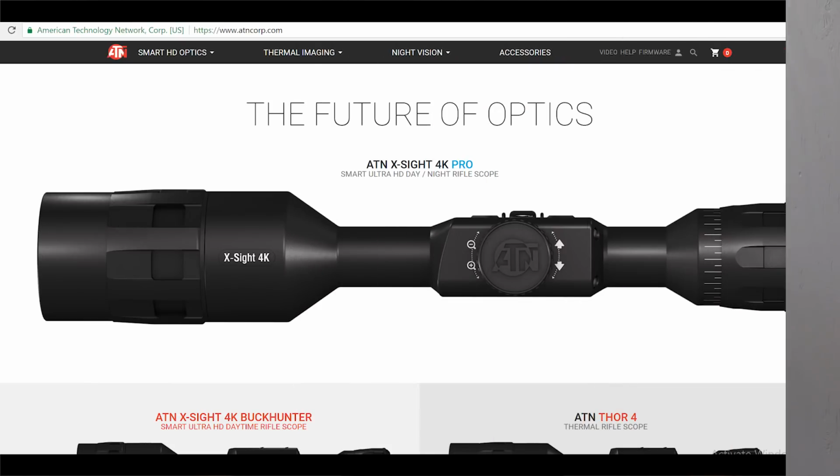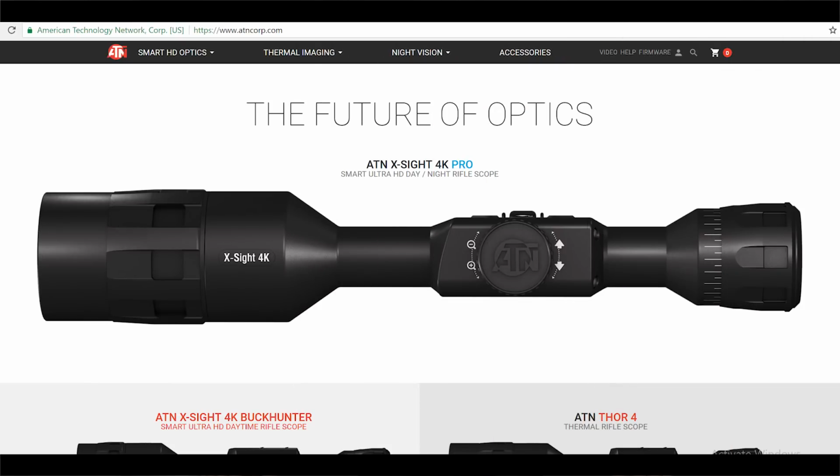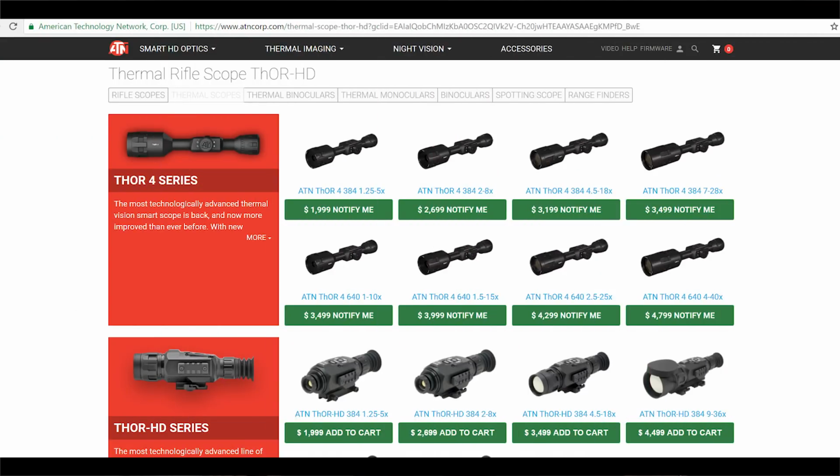One of the cool high-tech things I saw at the show was some of the thermal imaging scopes from Pulsar. Pulsar has done a really interesting job implementing technology features in their night vision scopes. I was looking at products like the Thermion HD, and what's really interesting about these optics is that you can see things at night with thermal imaging, which I think will be a complete game changer for scenarios like coyote hunting and other nighttime predator hunting.